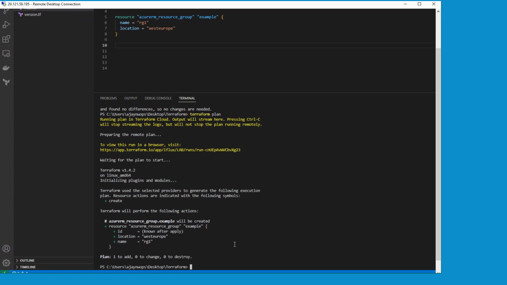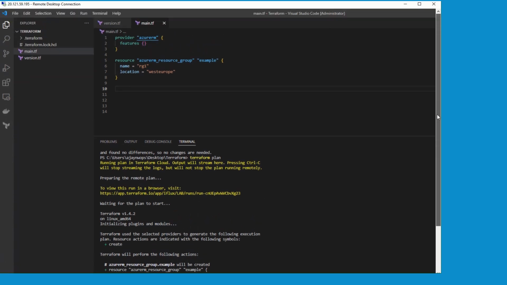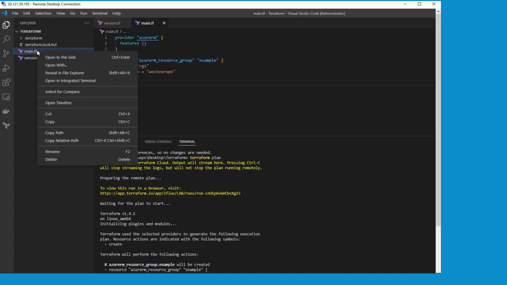So let's try to understand the variable concept here. I can have two more files, and those will be executed along with that. The reason is that these values, the names and the locations, can be passed as variables, and then it becomes your main script, which is going to be reusable. So let's try to do that. And how are we going to do that? First, we need to declare the variables, and then we need to define the variables.